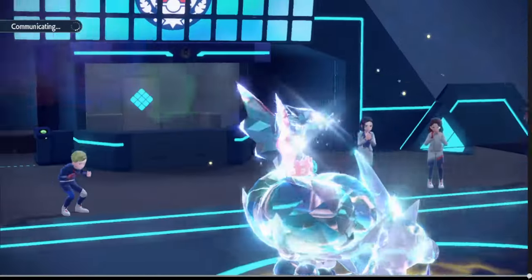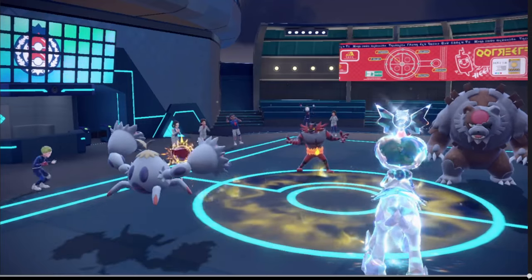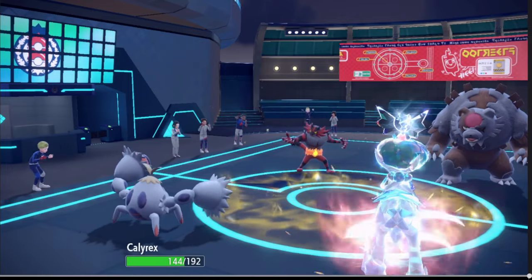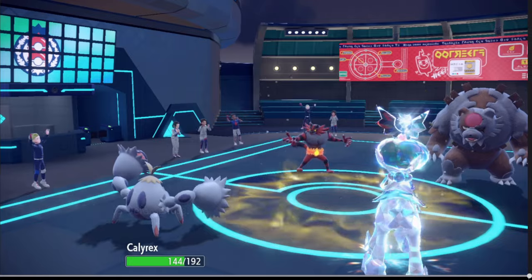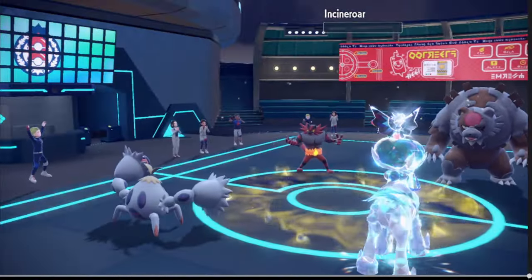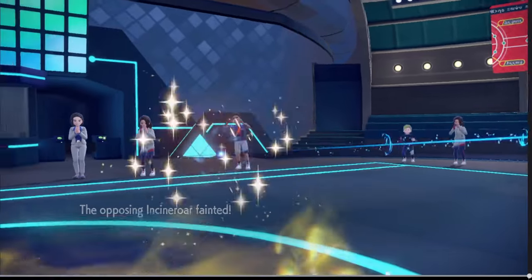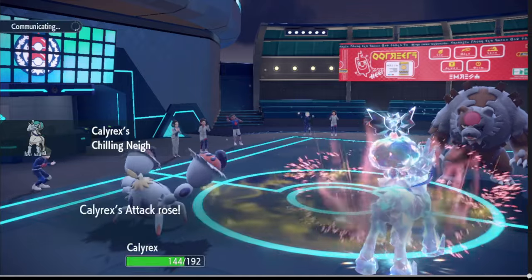I'm a high horsepower here. I hope that he protects. Hope that Blood Moon can't KO me. That's the other thing. Nice, okay. We got the KO, which is good. So now we're at plus two.